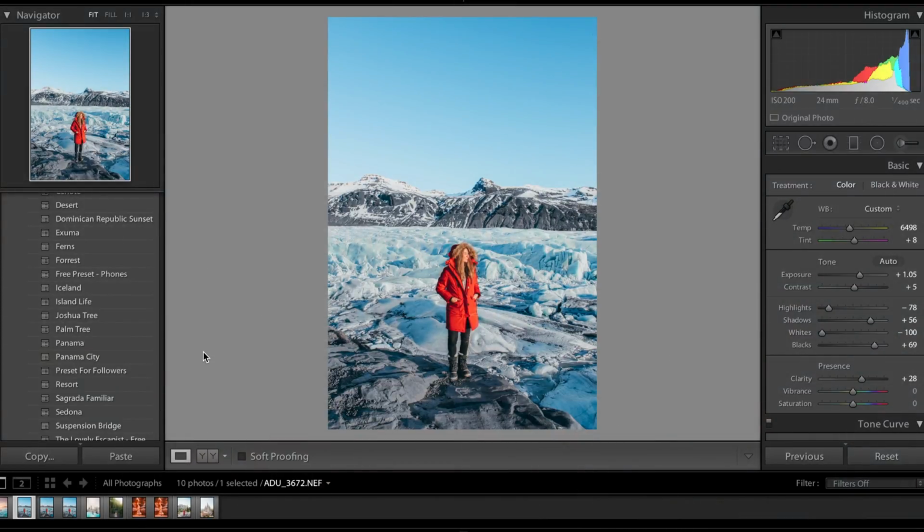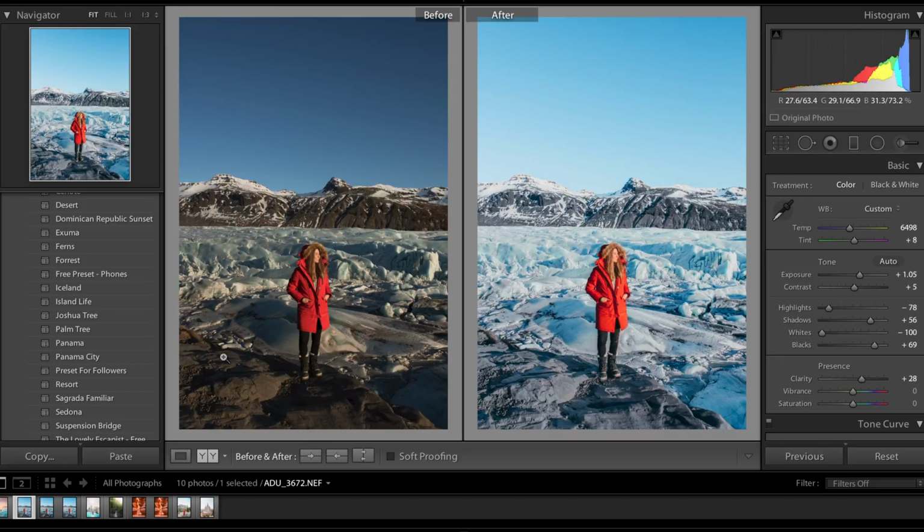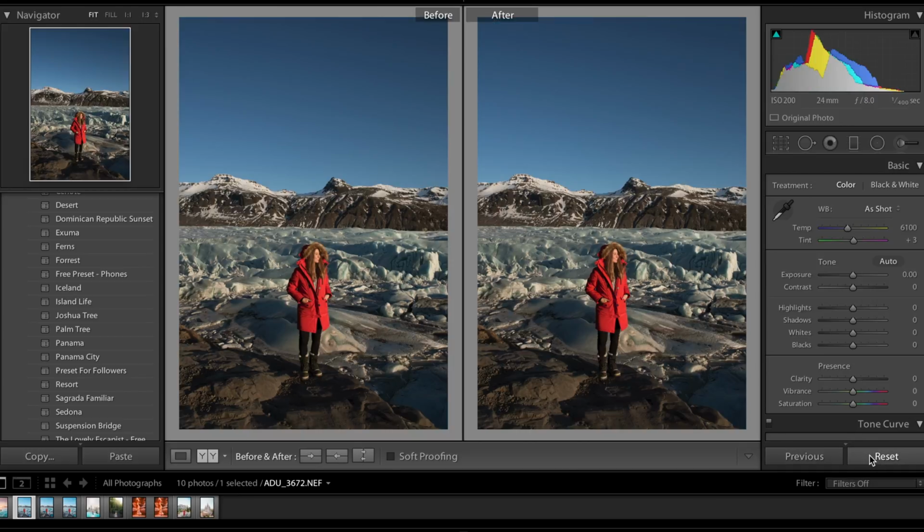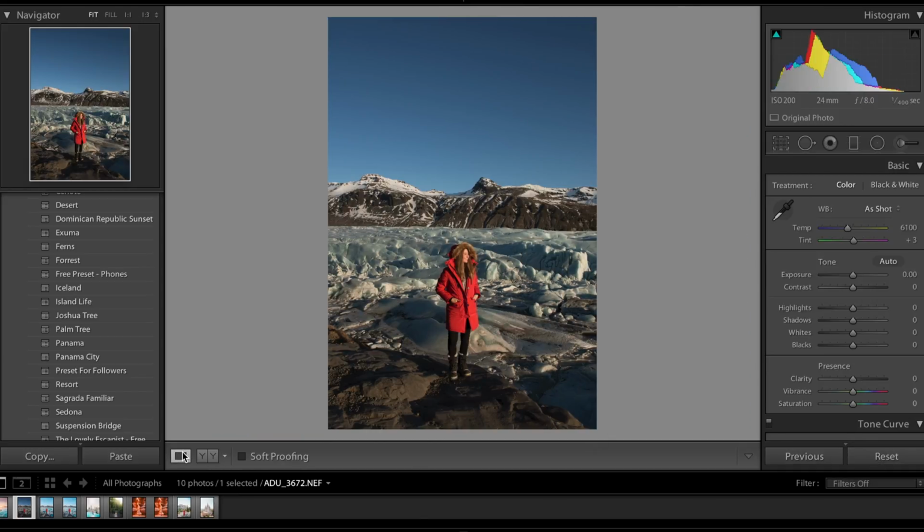This photo was taken in Iceland on top of a glacier, and if we check out the original image, it had a lot warmer tone to it. That's because this photo was taken at sunset, so all that light was just reflecting off the glacier and the mountain. But what I really wanted was blue tones in the photo to reflect the icy and cold environment. And I was actually able to create this by using the brush tool. I'm going to revert the image back to the unedited version, and we'll get started with the edits.